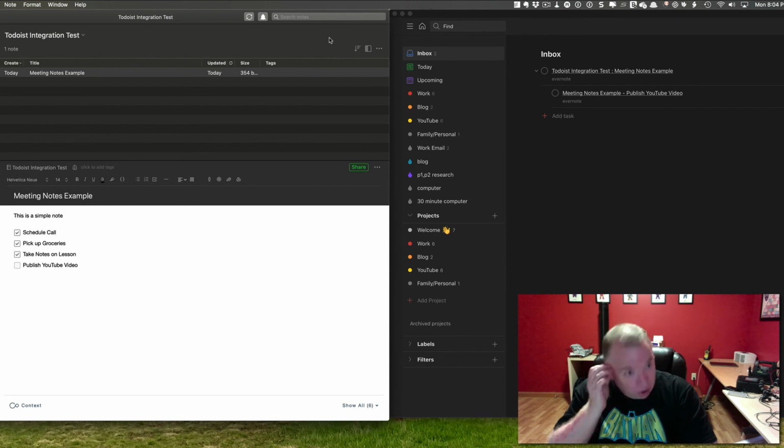Because when you're in Evernote banging out some note and you want to add a couple of to-dos, with this service you could set it up to automatically sync into Todoist. And if you have a bunch of those check marks, when you update it in Todoist, it automatically updates your note in Evernote for those tasks. So again, it's a nice automated system, and it really works well. I was pleasantly surprised at how well the Pleexy service works. It's very simple to set up, and it works as advertised.